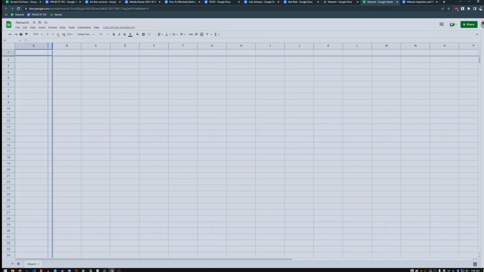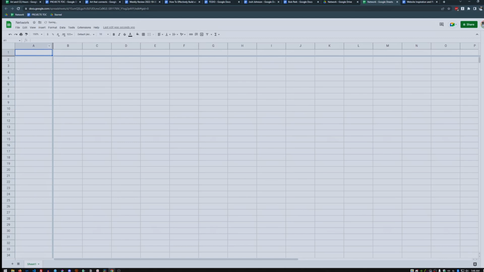If I do the same for this first column, it won't scroll out of view. So if I scroll left and right, A will always be there. You can see it's A then F, this kind of thing. And then if I scroll down, row 1 will always be there. And I'll show you why that's important right now.